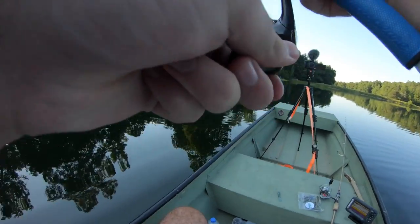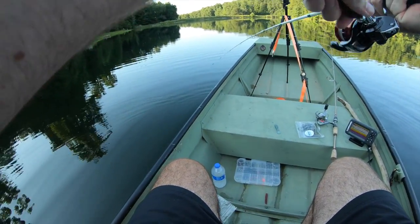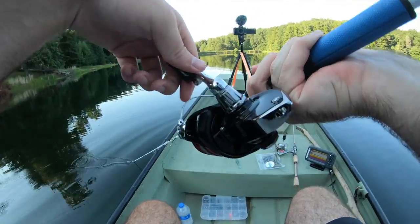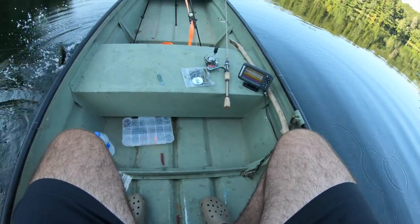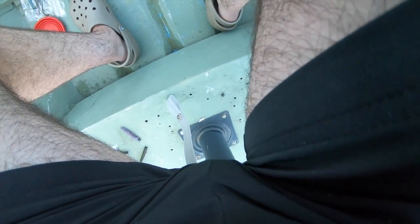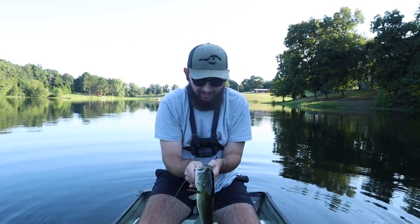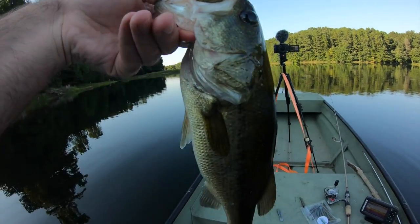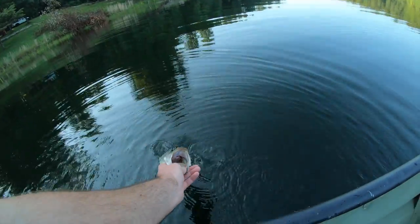There's one — this is a good one! Oh boys, this is a good one on the Ned! Yeah, this is a Ned — this is a good fish. Oh yeah, big one, big one, come here! He swallowed it, he swallowed it — get in the boat! Yes sir, first fish baby, let's freaking go! Absolutely swallowed it. That is a decent fish especially for the farm pond. First fish, first cast with the Ned — solid pound and a half. He wanted that! That's the old Ned, does it to him every time.